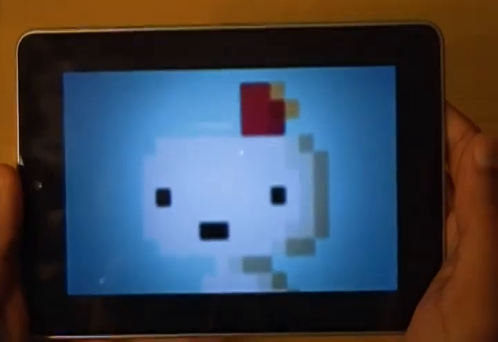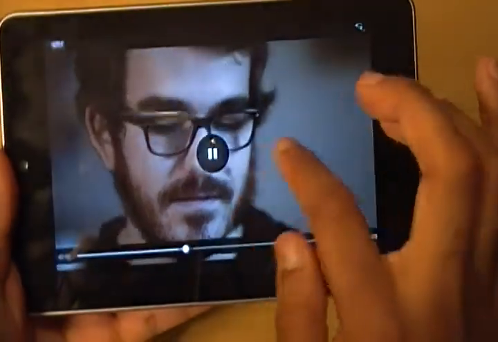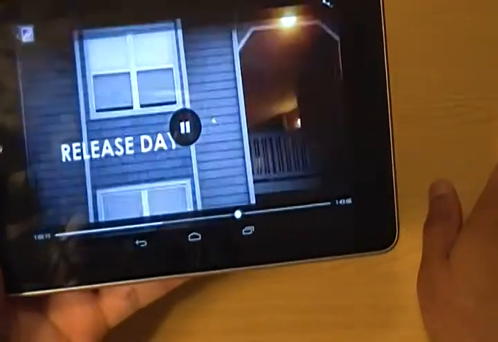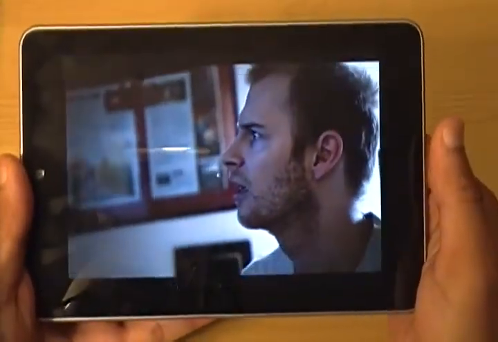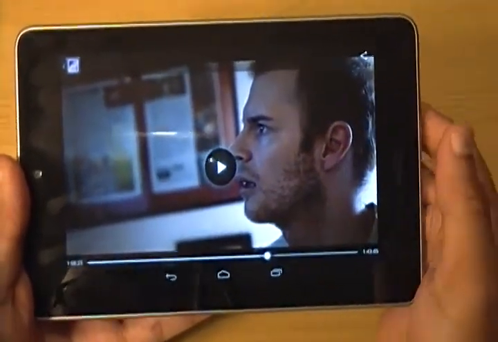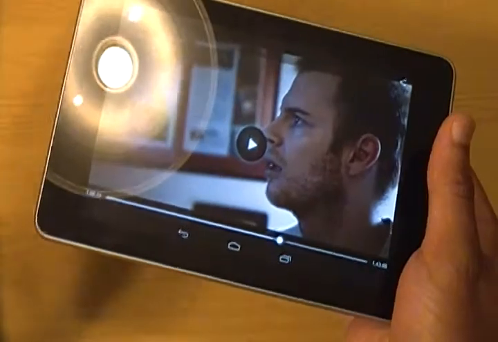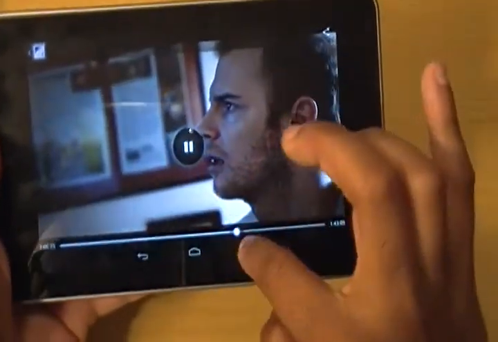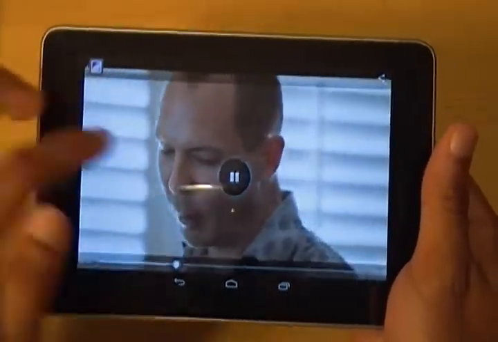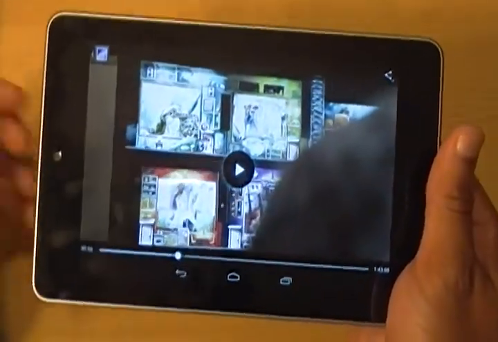And this is Phil Fish talking about Fez here. And we're just gonna scroll to a random portion of the movie. And having some complications getting Super Meat Boy on Xbox Live Arcade. Indie Game the Movie, it's a really good movie. So yeah, as you can see, this is streaming from the Wi-Drive to the tablet wirelessly.